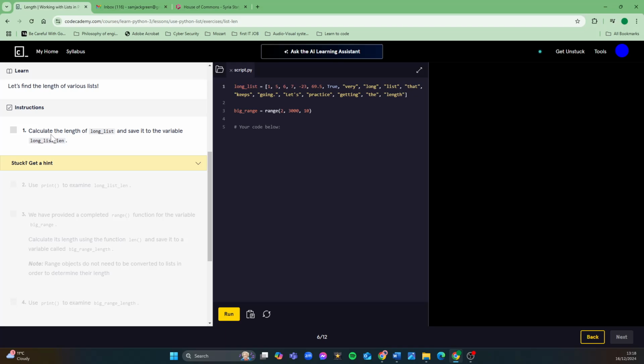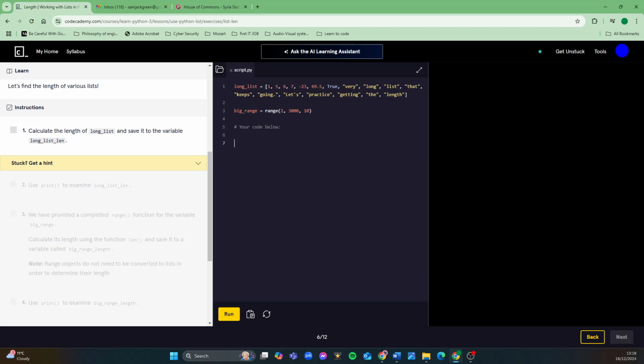Let's find the length of various lists. 1. Calculate the length of long list and save it to the variable long list len. So you can see here we have long list, and we have the assignment operator, and we've assigned to it quite a big list, and there's lots of different data types in here. We've got some numbers, that's an integer, we've got a float, we've got a boolean value, and some strings.